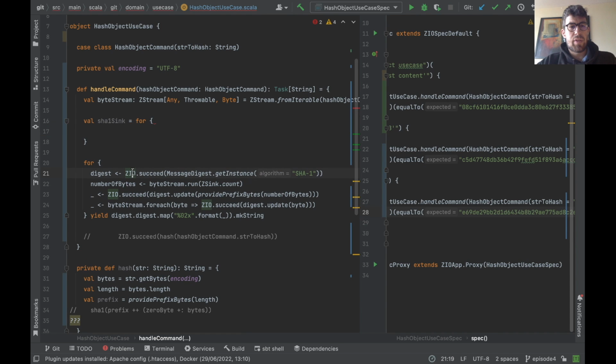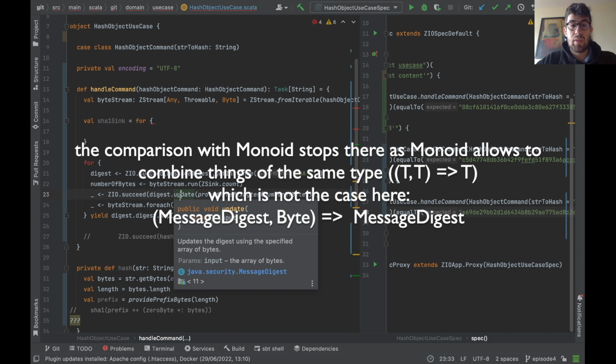So what we are doing here basically is a bit like a fold, like we are initializing the message digest at the beginning, which we can consider as the zero in the context of a monoid, and then we have the operation, which is update.